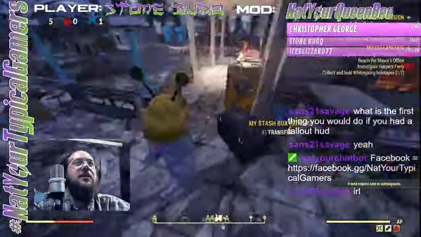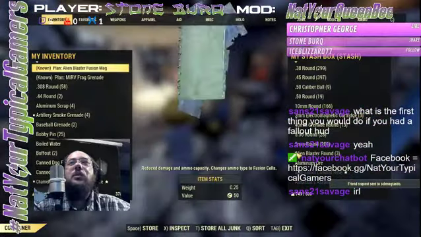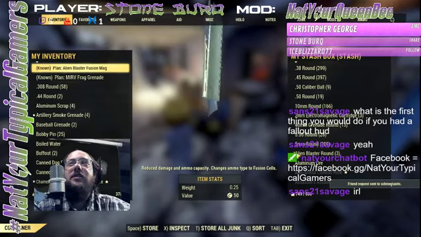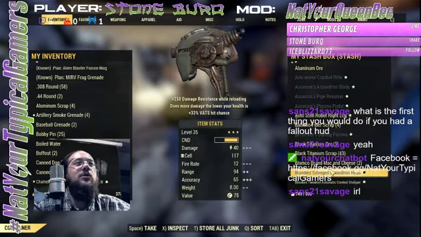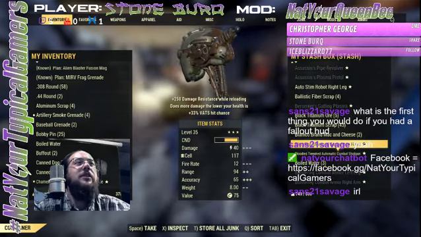So I guess the first thing that I would do if I had a HUD like that is probably go actually check my stats and kind of see kind of what's up right now. I guess that would be the first thing, to try and get an evaluation of kind of where we're at, where we're sitting at with all that.